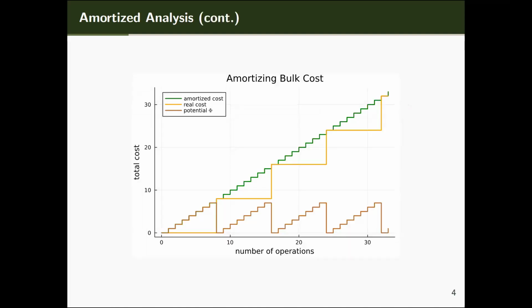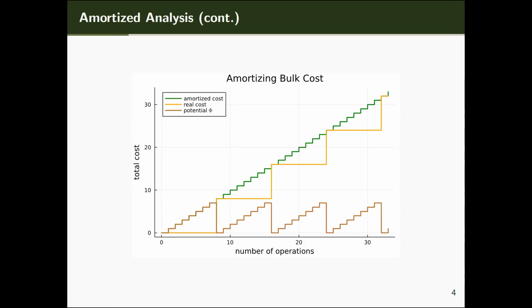So for example, if you think about buying objects, you might buy a pack of markers. You have 8 markers. Maybe they're $1 each. Really, you buy $8 worth of markers every 8 markers that you go through, but you can think of it like it's $1 per marker. So the green line here is the amortized cost, a small stair step, where you really think you're charging about $1 per marker. And you have the real cost, which is you don't charge anything, but at the end of the 8 marker cycle, you charge a lot.